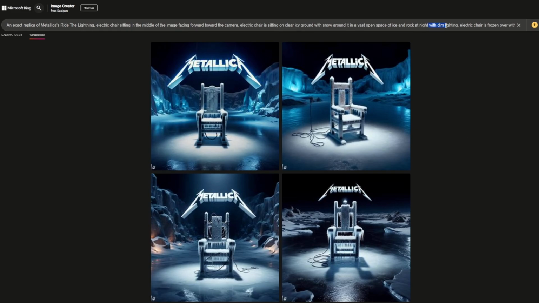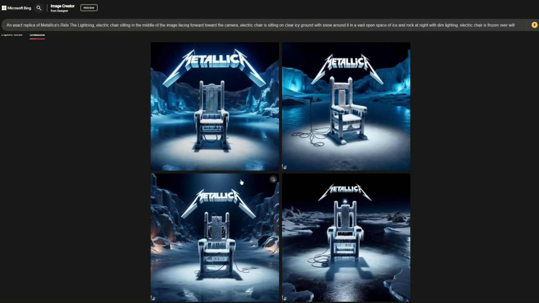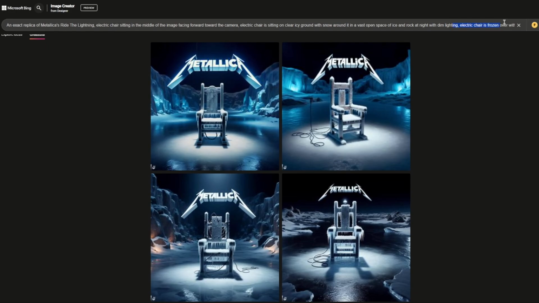So it's always good practice if you want a dark scene, just put with dim lighting or low lighting or no lighting, just something like that, so it can get a better description of what you want. And then I just kept everything the same from the last prompt. I always end my prompts with realistic. The only one I didn't do that wasn't a realistic looking image was my creeping death one in F sharp, but that one was just a little experiment to see what the 2D looked like. I thought it looked great, but I'll probably do that more often.